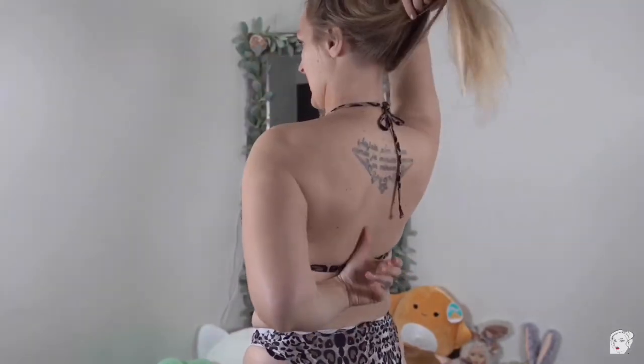It just ties up and goes from here, then instead of being a tie you can undo it — so if you wanted to tan topless it's very easy to do. The bottom is regular, kind of cheeky but not too much. I think it has to do with sizing — maybe I should have sized up, because the bottom is where it seems to be curling up. I love that they're very size inclusive and offer plus sizes. I'll put a size chart right here so you can take a peek.